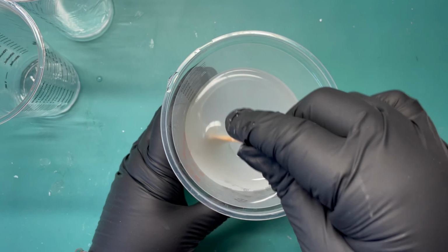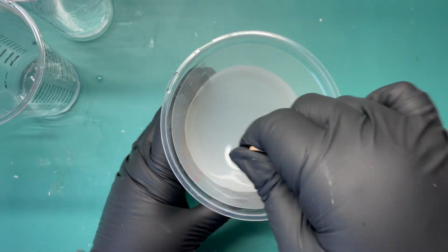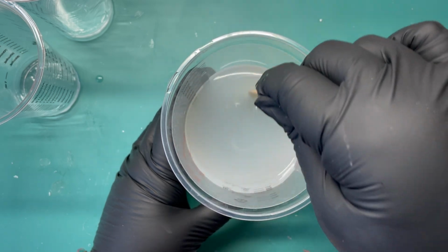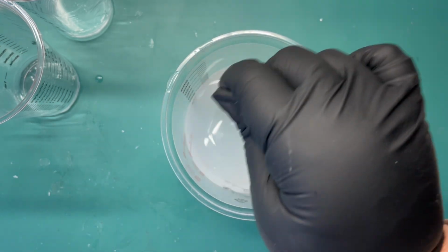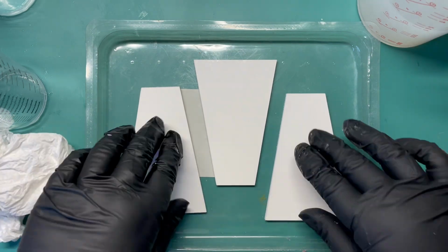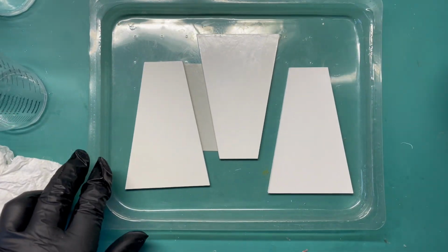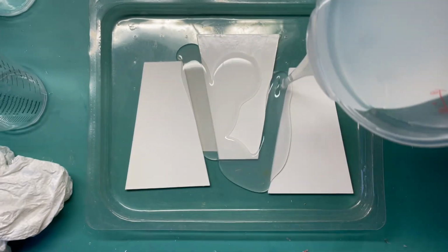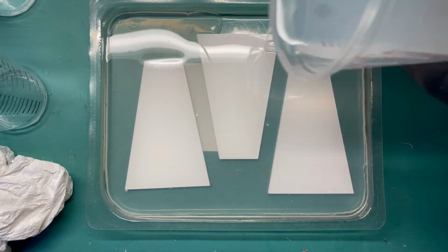Once they were in the pot together, I stirred slowly for 3 minutes, mixing thoroughly. And then I let it sit for about 2 minutes just to degas a little bit before I poured it into my tray. I made sure that my pieces were pushed down again, so that they were thoroughly stuck. And then I poured in from a height which helps to eliminate bubbles and make sure that it actually gets everywhere, because you don't want to be poking around with a stick afterwards.